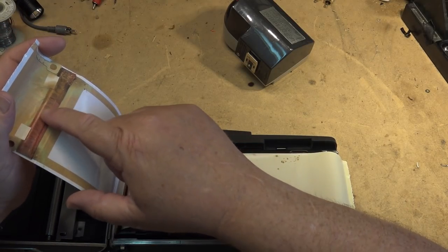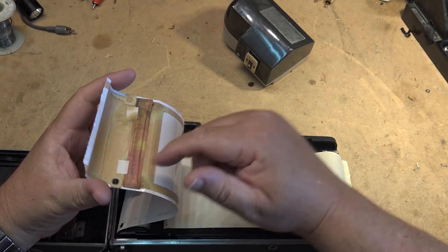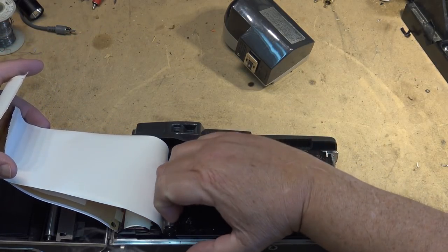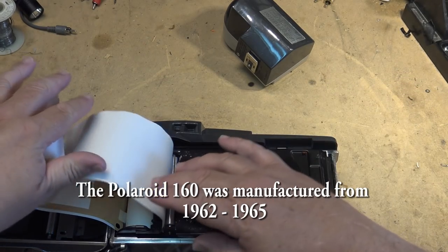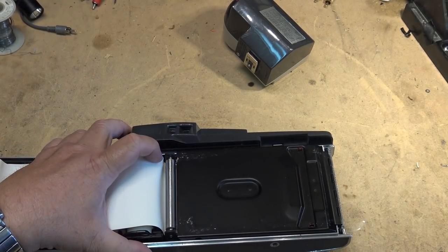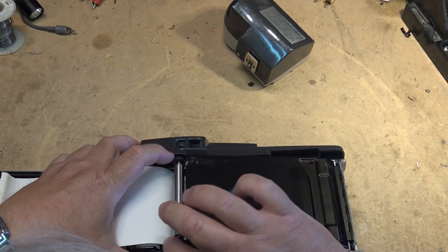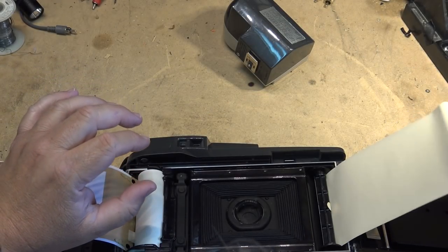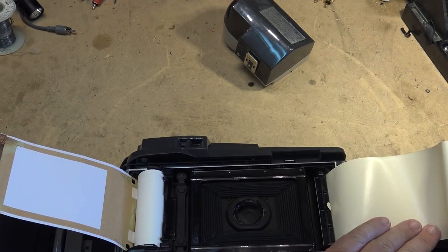As I say, this is all shot now. It can't be used because the caustic chemicals here have all dried up. So this is just basically for demonstration. But you put the film in the camera under this plate, and I think you may even be able to get some replica film for these now. I'm not sure. The company went bankrupt years ago, but I understand there are some companies now making old film for some of these old cameras. But anyway, there's where the film goes. Your contact negative goes there.